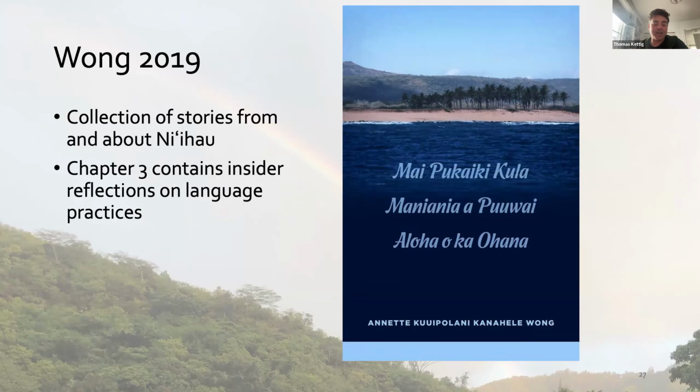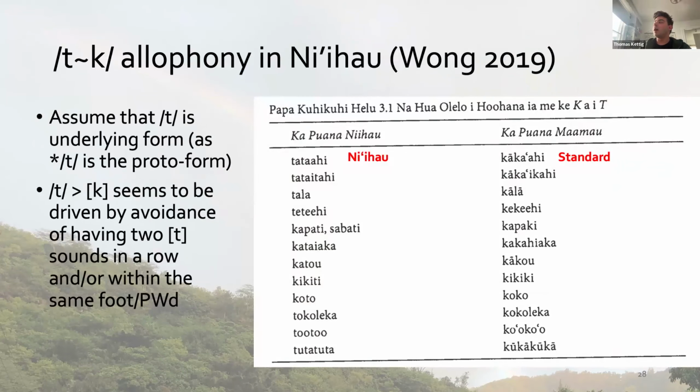But it's really fascinating to read, and her chapter 3 contains some really cool insider reflections on Ni'iho language practices that, even though she's not a linguist herself, can give us linguists some insight into this. And so she has a whole section where she has these tables that list on the right the pronunciation and writing that would be in standard Hawaiian, and on the left, how those words would be pronounced in Niihau.